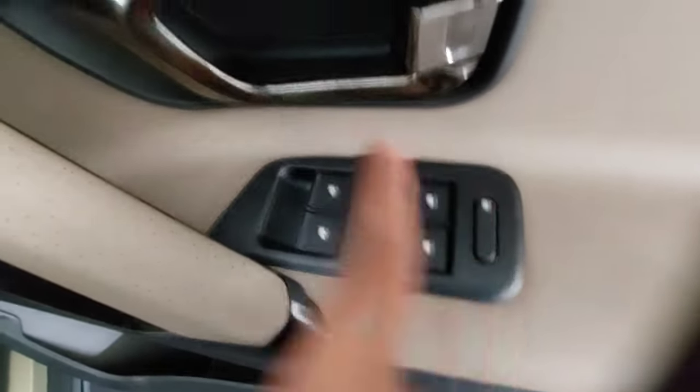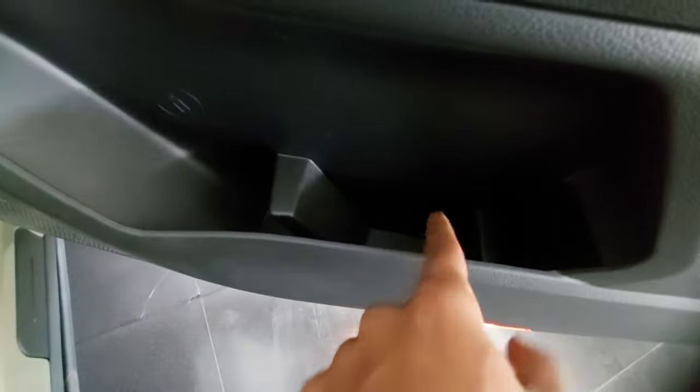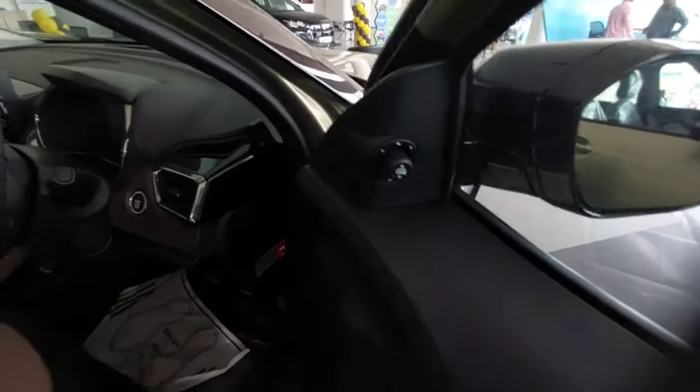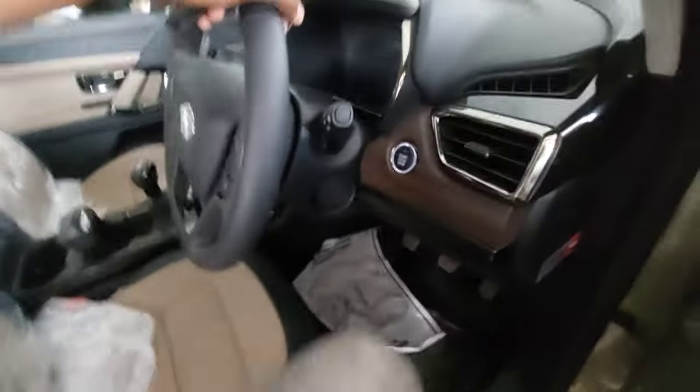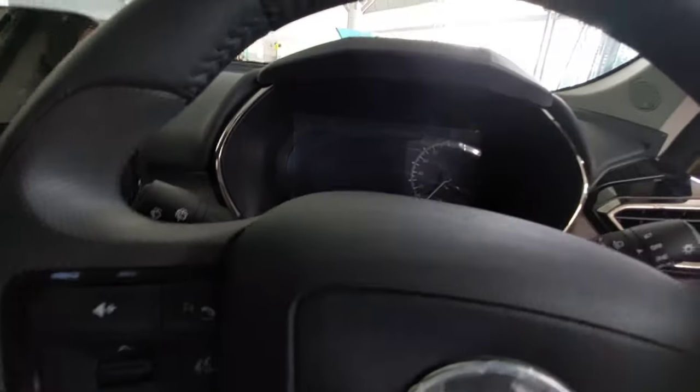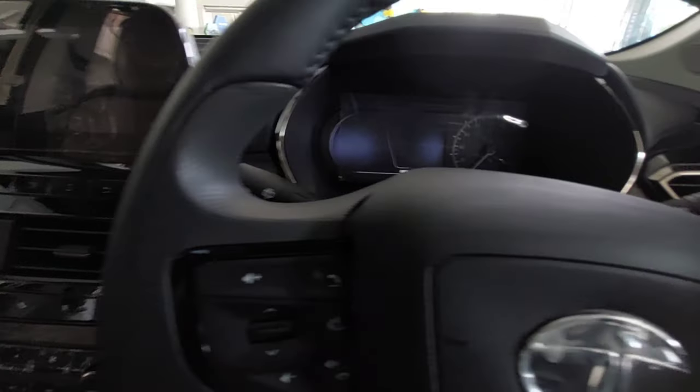The door opening is wide so you won't face any difficulties getting in and out. You get controls for power windows, window lock, door open, and door lock/unlock. There is a grab handle and padded armrest, door bins with space for tickets, and controls for the ORVM. The car gets electrically adjustable seats and also ventilated seats for the Harrier - that's a good add-on for the Kaziranga Edition. There is also a stop-line on the door that signals rear cars when you open the door at the roadside.